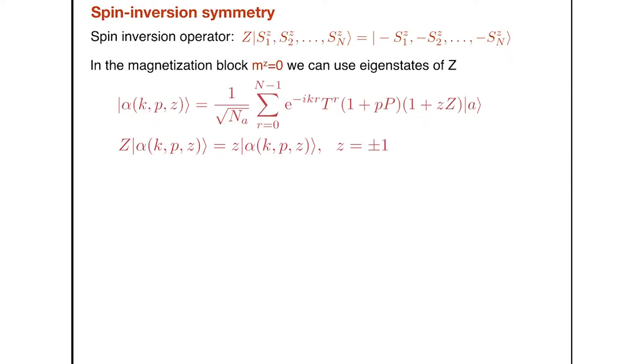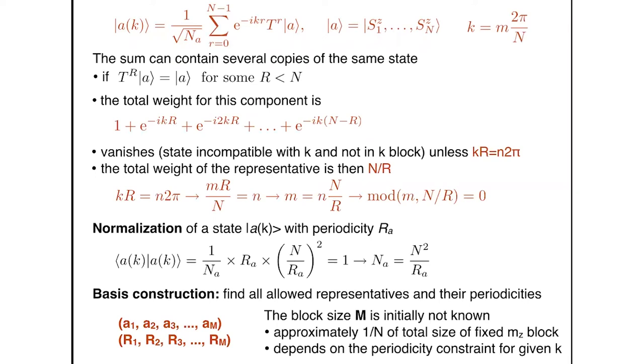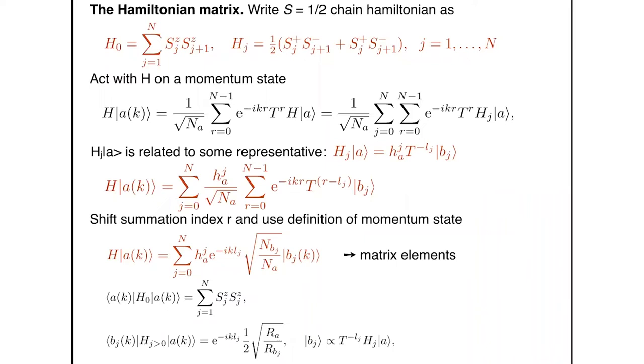So this starts to look bad, but remember that in the end, to represent this whole mess of a state, I only need to store that representative state A, which is an integer if I use the bit representation. And as you saw with the Hamiltonian, eventually we got the Hamiltonian matrix elements, which can sort of be pre-calculated. Or at least, we don't finally need a sum for that. The matrix elements only require these stored numbers here, and this is something that you have to find. But you see, there's no big summation here anymore, and it's the same with P and Z as well. The matrix element is still basically of that form.